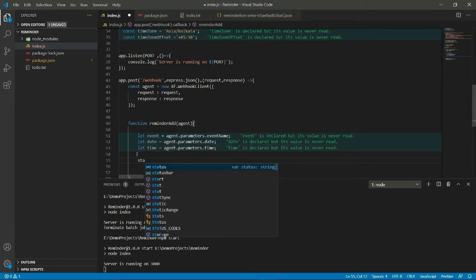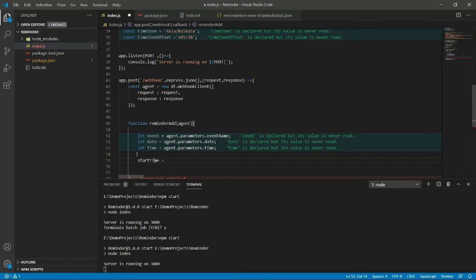Now we need to get a start time. Let's say start time, and it will be in date format.